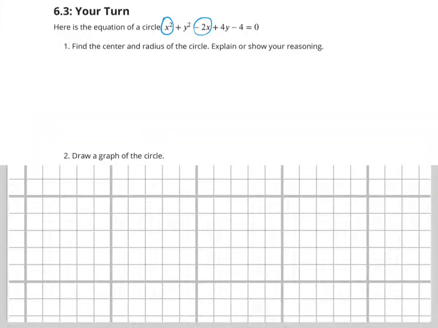All right. In these last two problems, we've got this problem right here, and it's saying, okay, I want to find the center and the radius. So we're doing exactly what Elena did, because that's why it says your turn. Well, we have x squared and negative 2x, and so let's write those together. And then we have the y's. We have a y squared and positive 4y, so we're going to write those together.